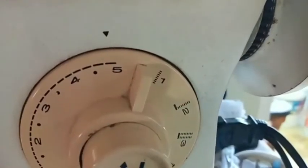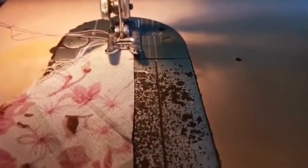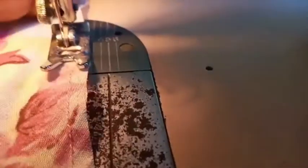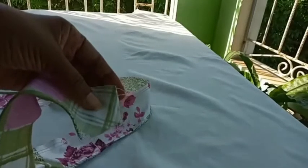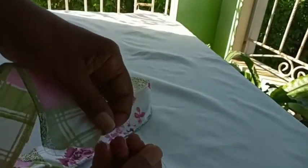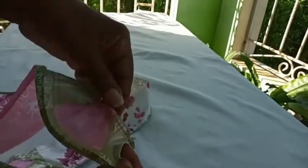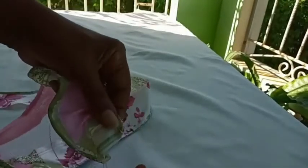With that done, I now loosen the thread stitch and I am going to stitch the top, double stitch for gathering. With that done, I am now going to fold both thread and begin pulling gently to put in the gathers.